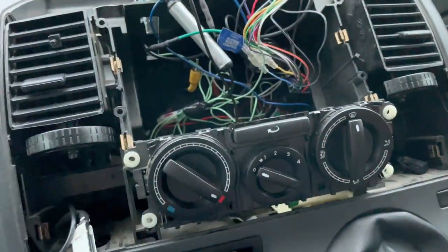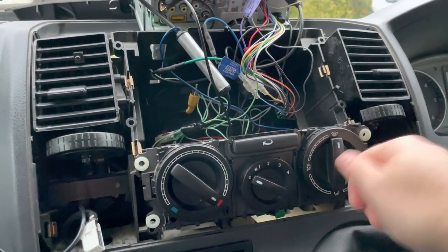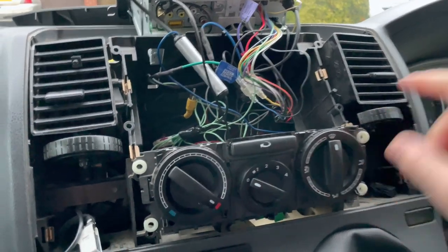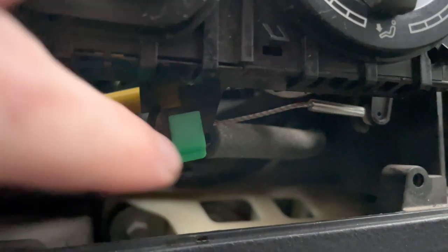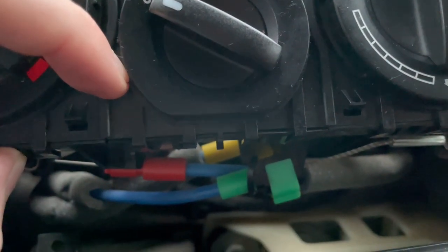Now, it looks like this one's the updated one, because a lot of people who've had issues have been turning this clockwise, but this one doesn't let you go clockwise, which makes you think this has been changed. But for some reason, you can see the wires at the bottom there. That green cable, excuse my camera. You can see it there, it's actually braided. Now the other two, the yellow and the red, are solid.